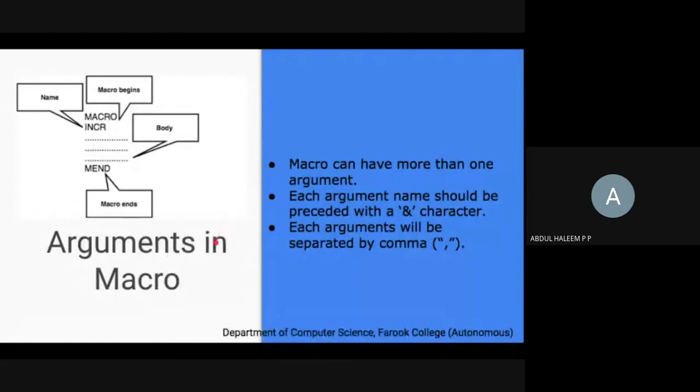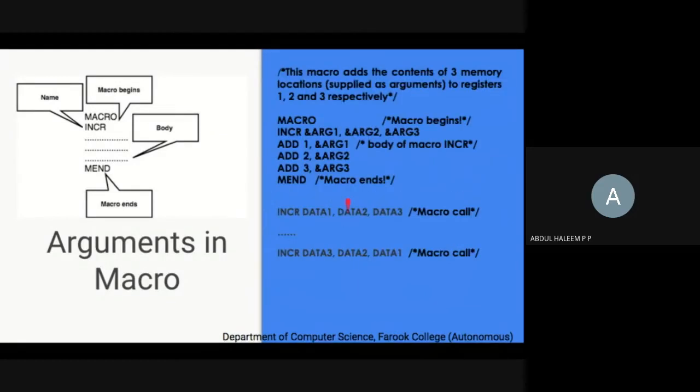Suppose that we have multiple arguments. If we have multiple arguments, we will supply a comma separated list of arguments. See here, now we have modified the same macro.